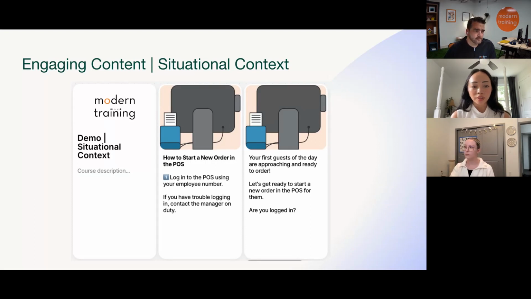I love this example, Matt. I wanted to point out that between the second and the third screen, or I guess example A and example B, example B feels a little bit more personalized because as the trainee reads through the screen, they're going to feel as if they're being talked to directly, rather than just receiving a traditional SOP where it could have come from a piece of paper versus Opus and it would still be the same. Yeah, I love that call out.